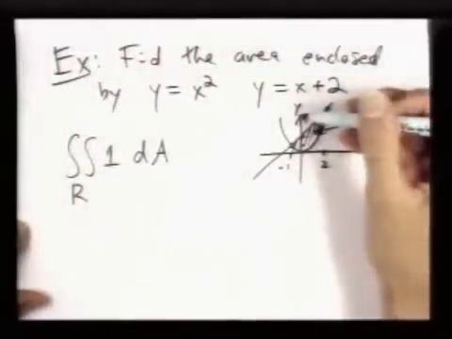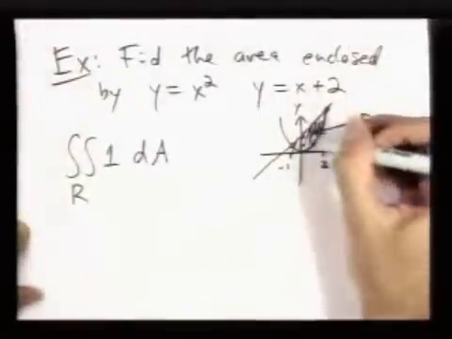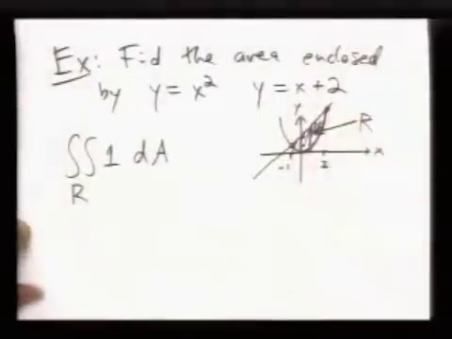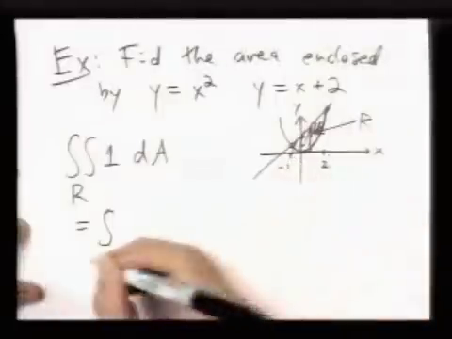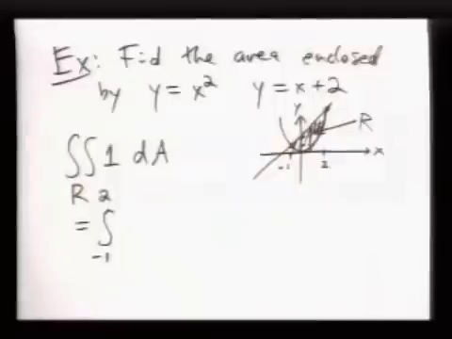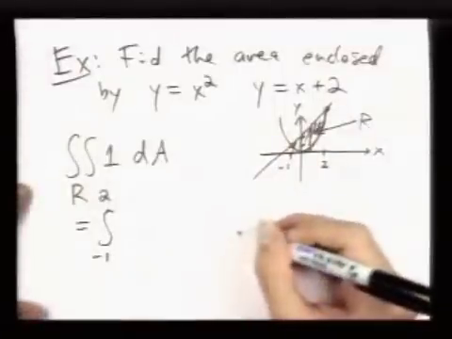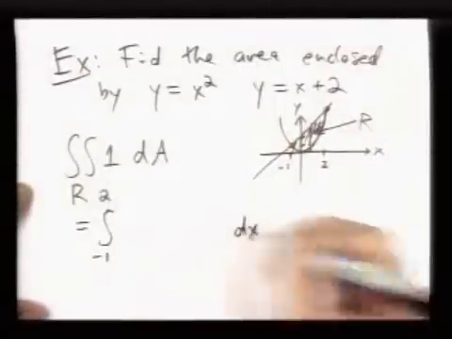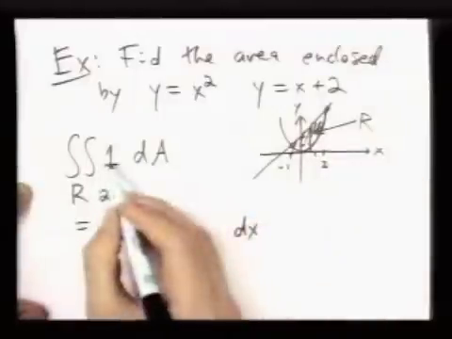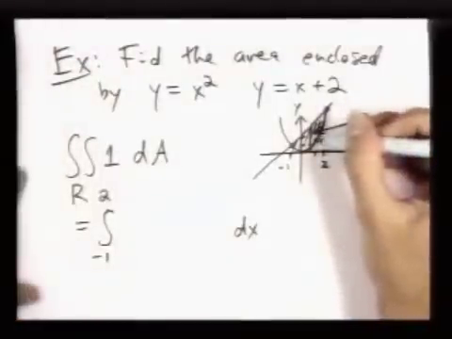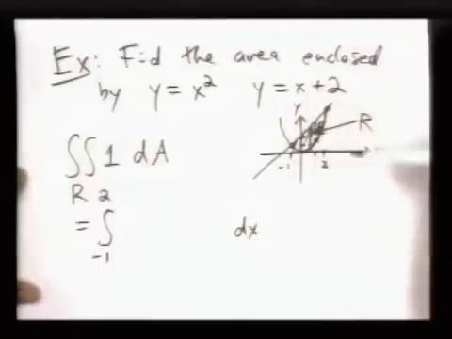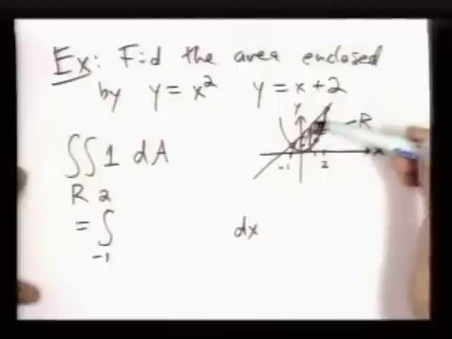And the idea now is to turn this into some kind of iterated integral. We're integrating the function 1 over the region R. But the way to think of that is we have the function equal to 1 when you're in the region, but it's equal to 0 when you're outside the region. So in setting up an iterated integral, so let's see, the x values go from negative 1 to 2. And for each given x value, this function that's equal to 1 on the region and 0 outside the region, well, the best way to think of it is that we're integrating the function 1, and the bounds on our integral will have to go from x squared to x plus 2.